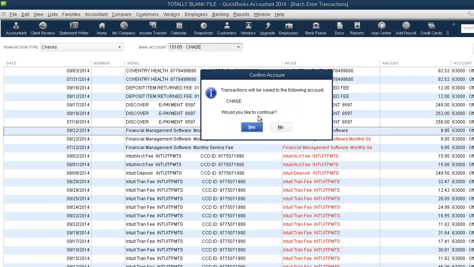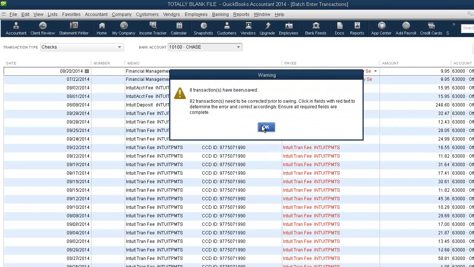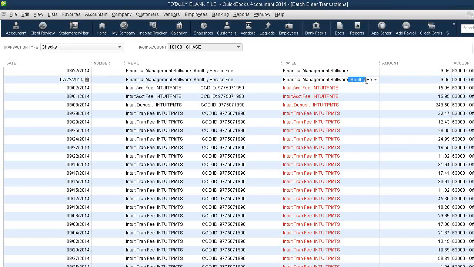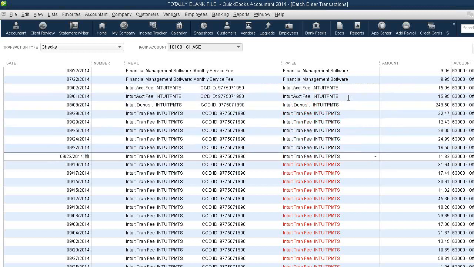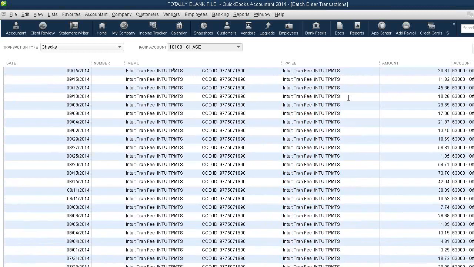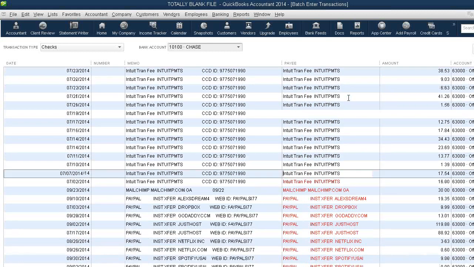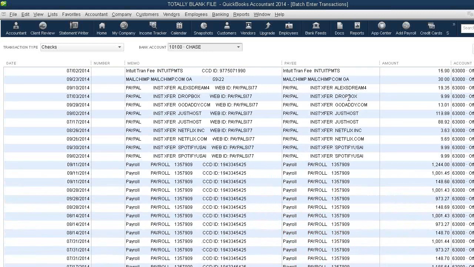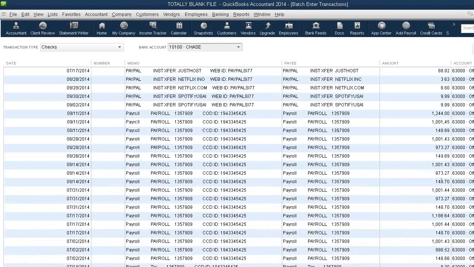And they have to be created as vendors. As we go down, the system is going to recognize them as vendors, and the little red will go away. So as you see these come through, the system starts recognizing them. And again, if you're cleaning them up in Excel beforehand and using them, the system is just going to recognize them exactly how it's doing it now. So I'm going to hit Save Transactions.